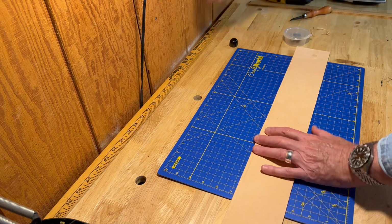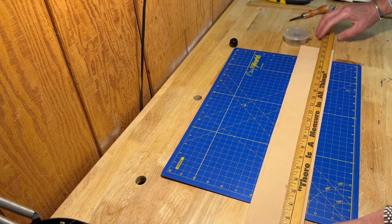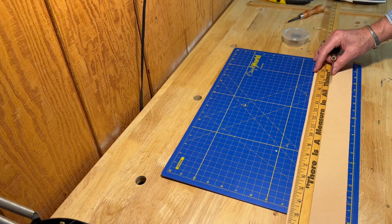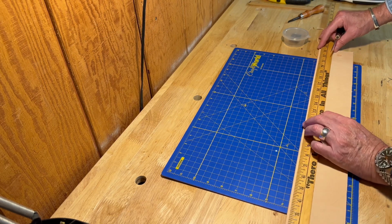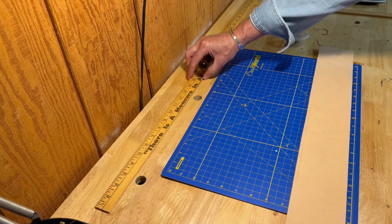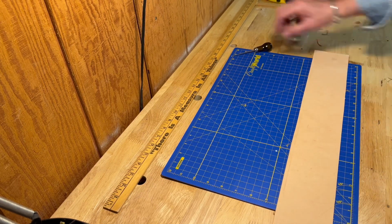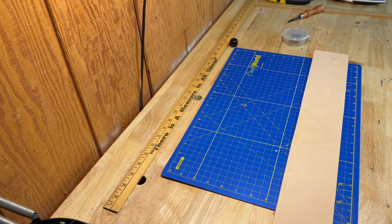One of the things I forgot that I want to do before is measure the halfway mark because it's going to be easier to get this in the bag perfectly. So I'm going to go to 12 inches. I'm just going to put a little mark right there, and that way I know when I'm lowering this into the bag that that's the center, and I'll make note of the center of the bag as I'm inserting that. So let's go ahead and get started with that.